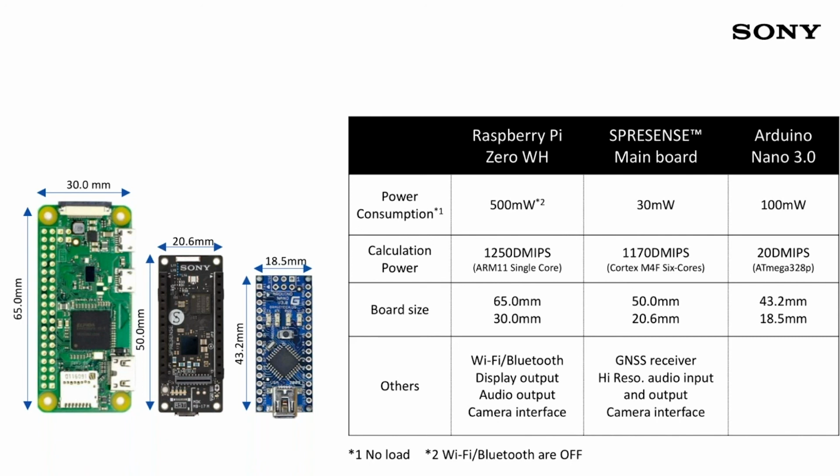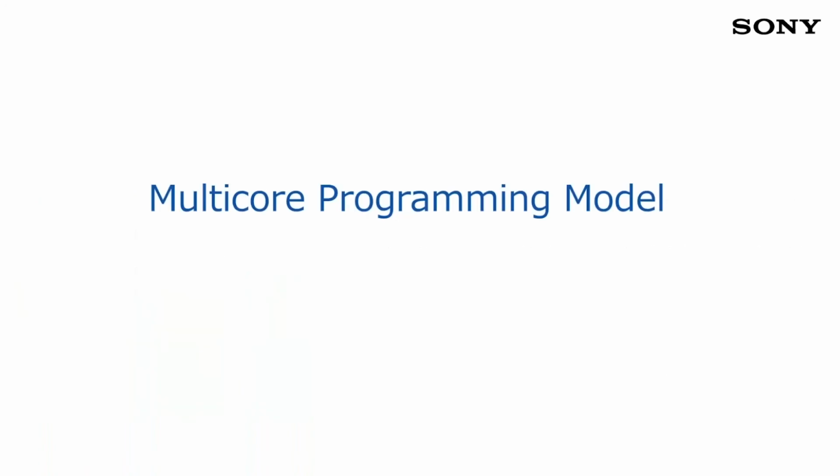But both have audio, but we have high resolution audio, of course. So if you need to detect noise in your machine, or other examples that I gave you, maybe this is a better choice. And then camera interface, both have it. On top of that, Raspberry Pi has Wi-Fi and Bluetooth, and we provide add-ons that make it more flexible. You can go with Wi-Fi, Bluetooth, LoRa, or anything that you want. But again, it depends on your application, on what you are trying to achieve. So this section was all about low power, one of the features.